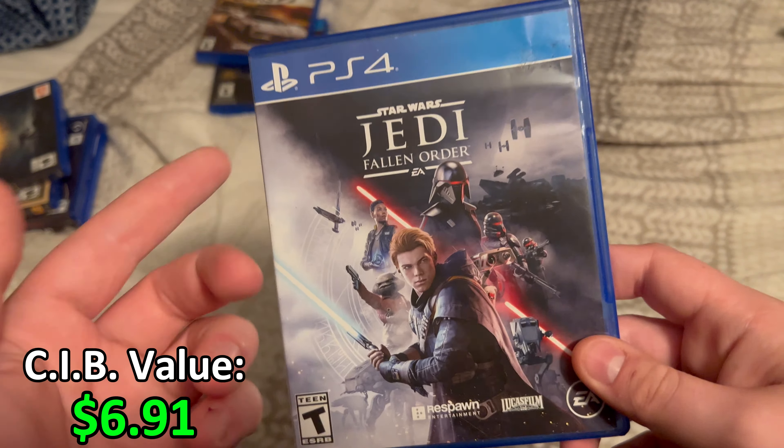The Lego Marvel Collection comes with Lego Marvel Super Heroes 1 and 2, and Lego Marvel Avengers all on one disc. I'm not sure if a manual came with it but I've got the disc. We also have Just Cause 4 and Just Cause 3 — I bought both at GameStop. Just Cause 3 is the Day 1 Edition with a little insert, and the disc is pretty much new. I haven't played any of the Just Cause games yet but I've been meaning to.